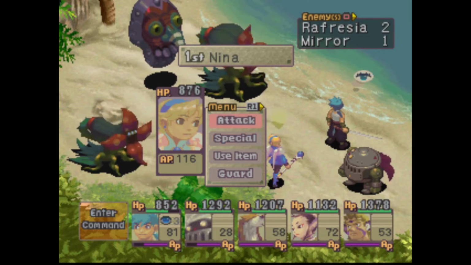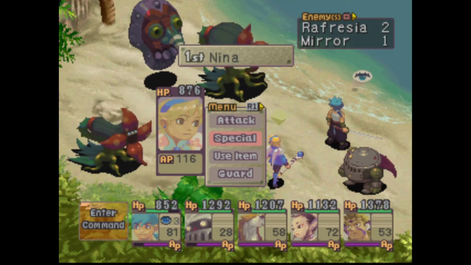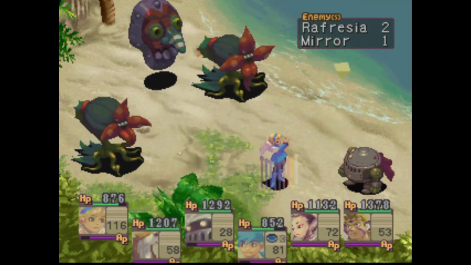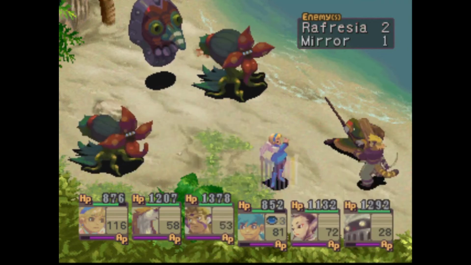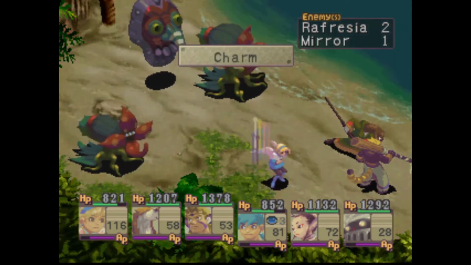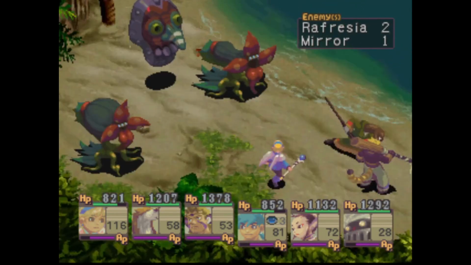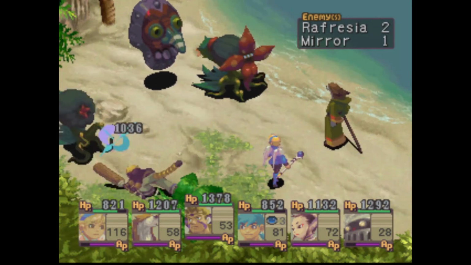Okay, so what we're gonna do then is we'll do a charm on the mirror. I'm gonna switch Sias in to fight that guy, and we'll bring in Cray as well to just do more damage. And you guys can just fight the Raffrasia. Although that means that no one's defending against the mirror, which means I won't be able to learn any skills off of it. Which I'll probably want to fix, because I want to see if I can learn that backlash skill.